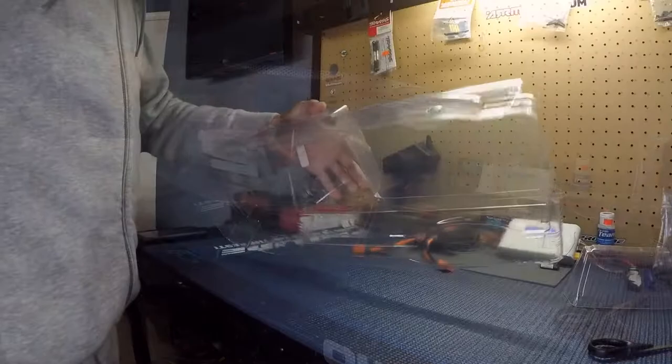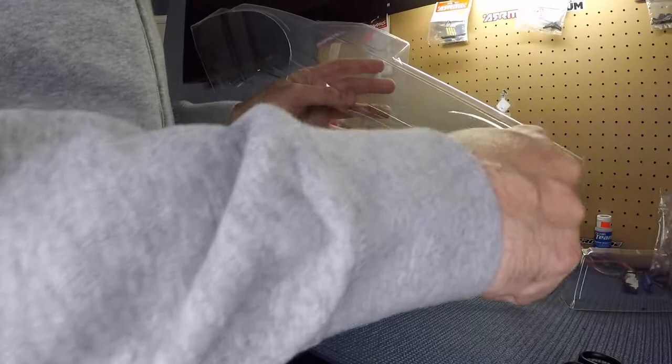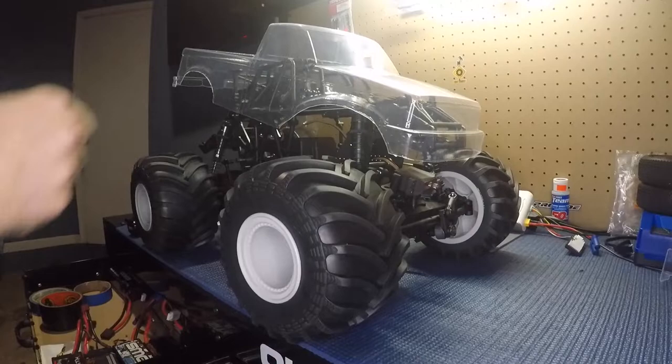Lexan scissors. I bought this in a set, came with a straight cut and an angle cut. You really want to use the angle cut for the wheel wells and stuff like that. It gives it a nice, easier cut to do on the wheel well. All right guys, the body's been cut.